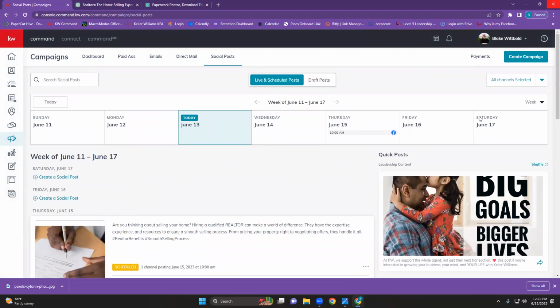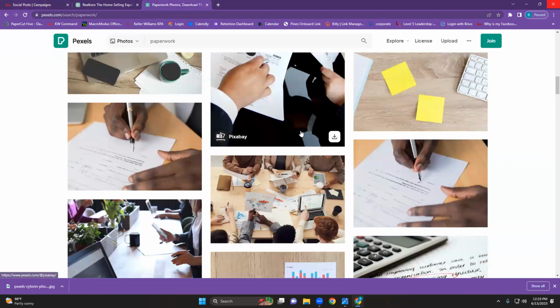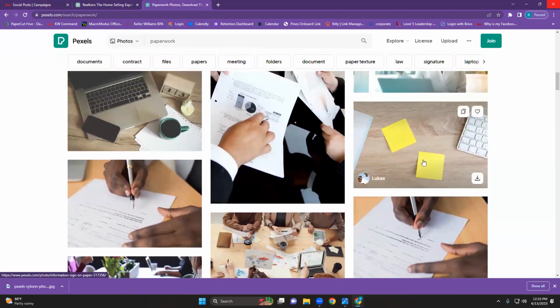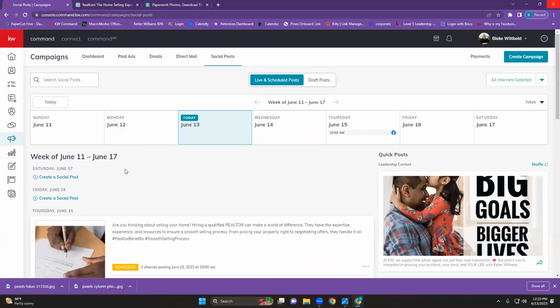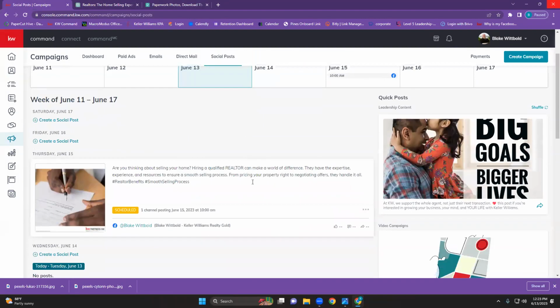Yes, Jill? Show me again how you got the picture in. Sure. So first I went to Pexels and I chose a picture. And in the corner of the picture, let's say, we'll use these Post-its, I'm going to click the little download in the lower right-hand corner. And it's downloading now. It's going to download to my downloads folder or wherever your download may go. So on Mac, it does have a downloads folder. I'm going to go back into my Command now.